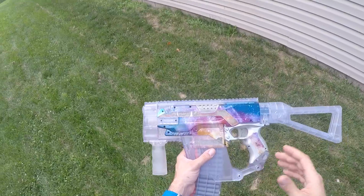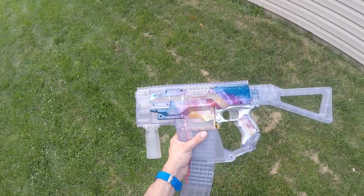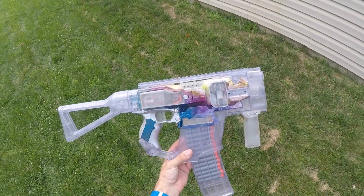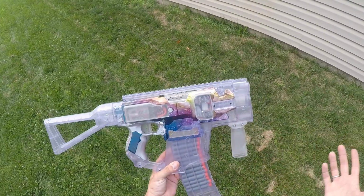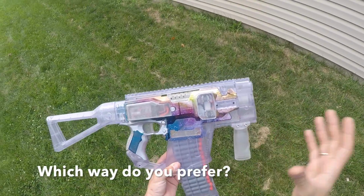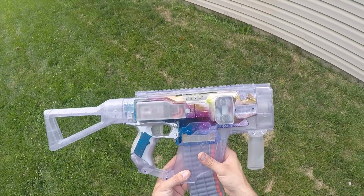All right, you guys, Stardust is complete, and man, does it look good, in my opinion. It looks really good without the vector kit, and it looks really good with the vector kit, and it is awesome because I can remove this and run it that way, or I can have it on and run it that way, so it is very versatile. I really love that about it.